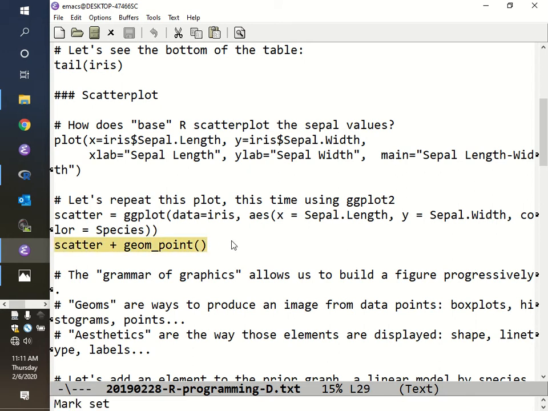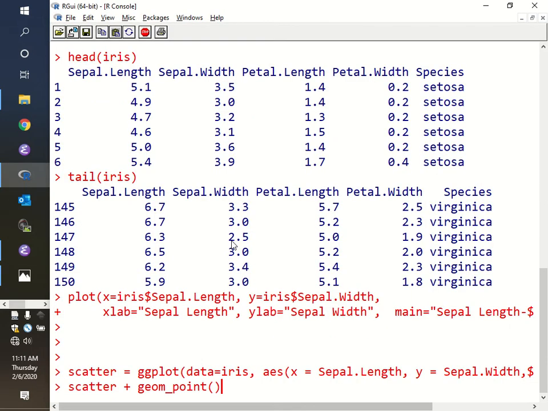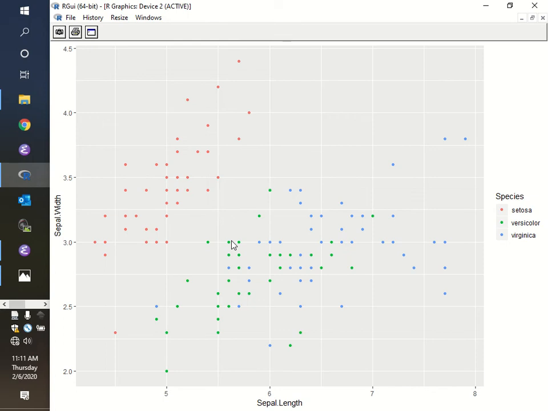So already, we've seen 3 different kinds of elements we needed to specify to produce this scatter plot: the data source, the aesthetic, and now the geometry. So I'm going to add that geometry here, and boom, now it has enough information to go ahead with the graph. So we see that Ggplot has already made a lot of choices differently than what the base thing did.